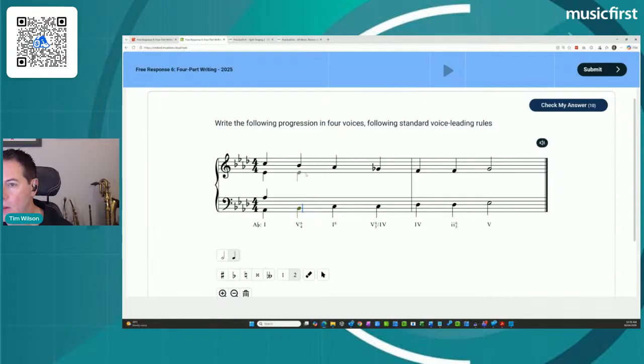Okay, so the alto and the poor tenors, for better or worse, often get the slightly more boring lines. There is no need to be massively creative here. So if there's opportunity for me to stay on the same note, I will certainly take that on. So this E flat does appear in both of these chords, and I can, of course, also hang on to it here when I get to my 1/6 chord.